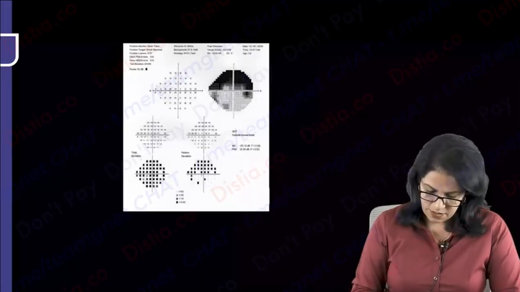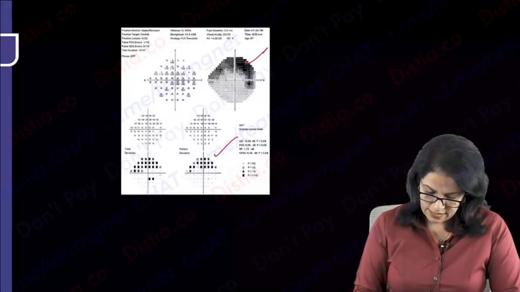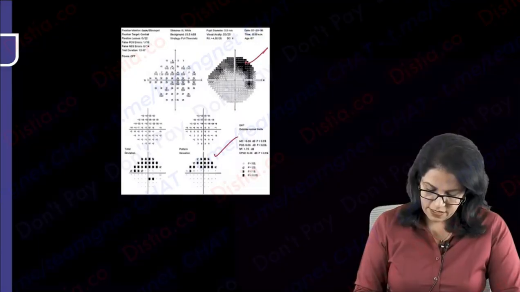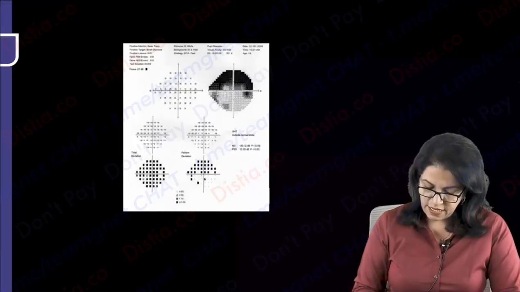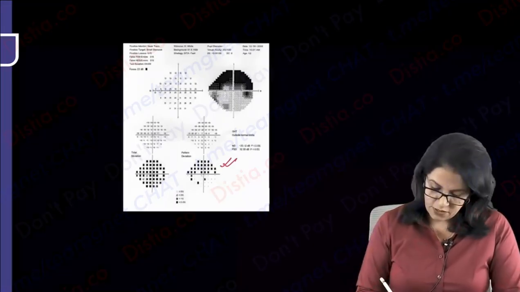Okay, this seems to be more like the same thing except that it is more aggravated. If you compare the two superior arcuates, there must be some areas of 0.5, some are less, but here it is all black, right? It has progressed and it is now involving the inferior part as well, right? So just look at the grayscale, look at this.